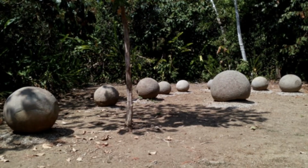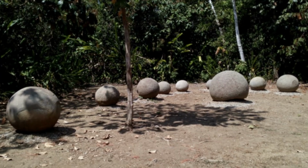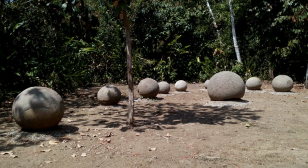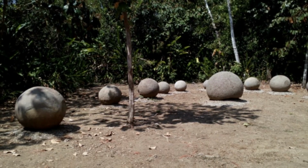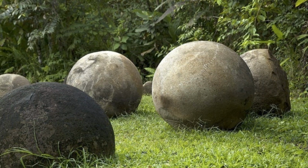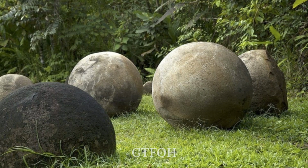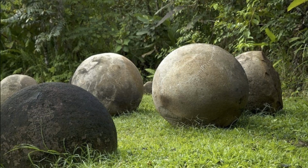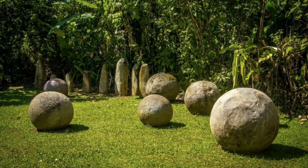And then the scientists, they put their 2 cents in, and get this, I quote, "According to some archaeologists, the hypothesis is the spheres could represent solar systems or just be inspired by various stages of the sun and the moon as viewed with the naked eye, including setting or rising suns and half moons." Get the hell out of my face with that. How did you come up with that with a bunch of balls laying all over the place?